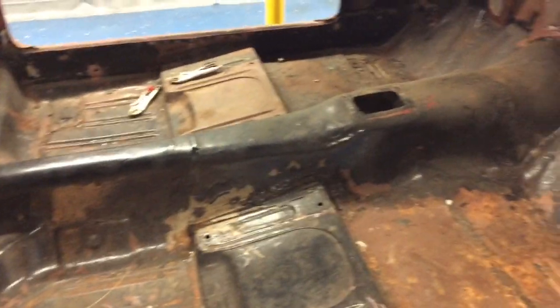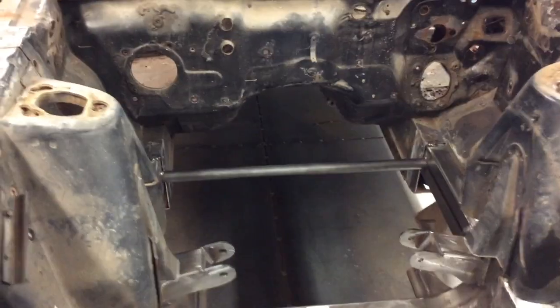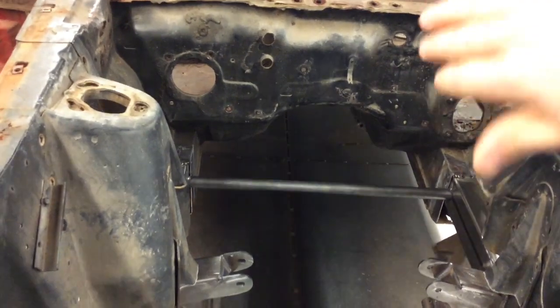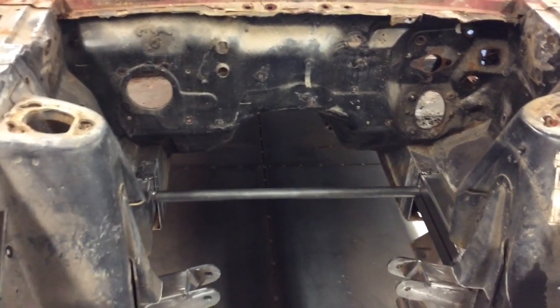And I may leave the full floor for last, only because at that point I'll test fit the drive line, set the engine in place, attach it to the bell housing transmission, bolt it to the cross member, and then I'll set my new floor pan in and make sure there's no clearance issues, especially also to the firewall.